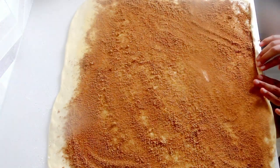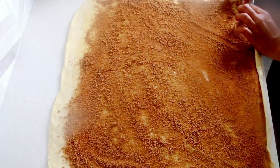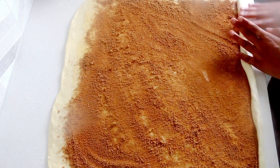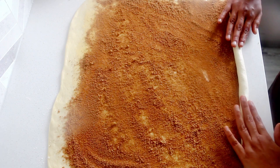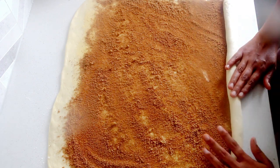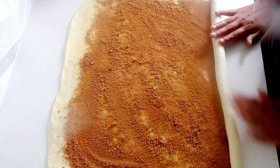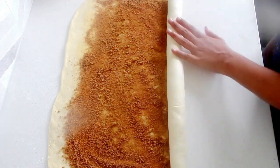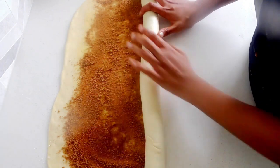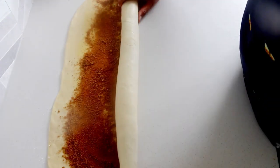Now we will roll it from the longest side to form a tight cylindrical roll. Sometimes when you roll it up, the other edge would start unfolding, so make sure that you are going back and roll it up again. Gently press it down if needed to secure it in place, then continue rolling. This ensures that there is tight and even rolling. Yes, make sure that you roll it into a tight log.